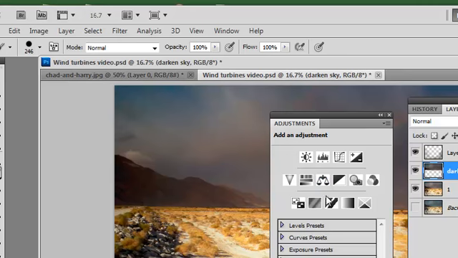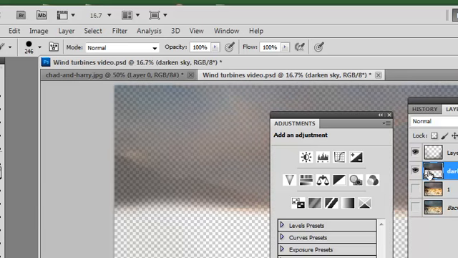Now, the nice thing about adjustment layers is that if we make an adjustment layer and we want to go back and change it, we can do so. So for example, I could go back into this layer right here if it was an adjustment layer, and I could paint back in information here. If I was 3 or 4 steps down and I realized, wait a minute, I could use a little bit more information in this one area, I can go back and replace that information.